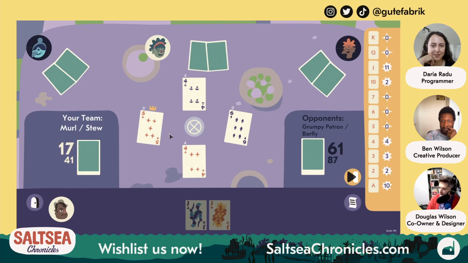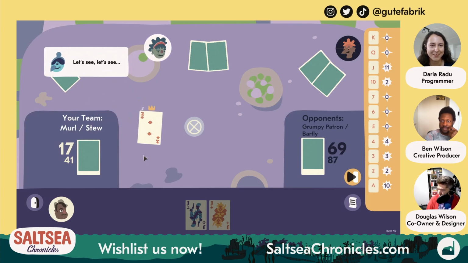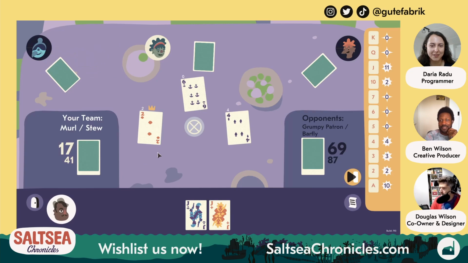Yeah. I mean, we're still giving 4 points... Well, Stu's also giving 4 points, so they get 8 points. This has really spiraled out of control here. Oh no. So at least we won't win the trick with the jack, but we have to give away a jack.